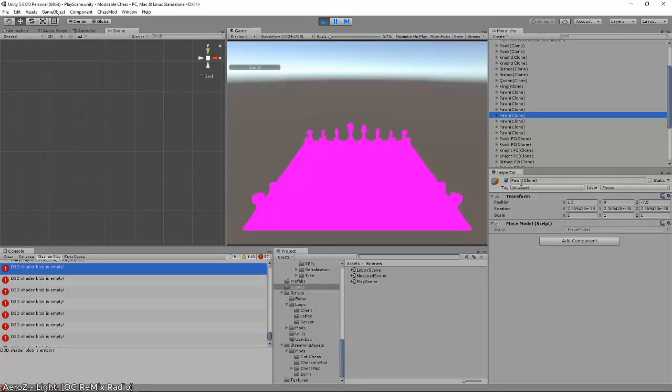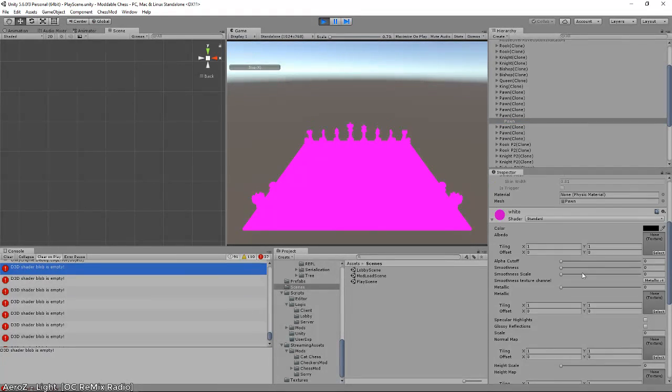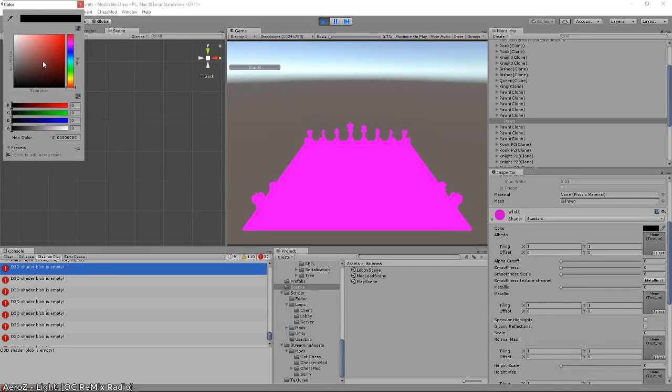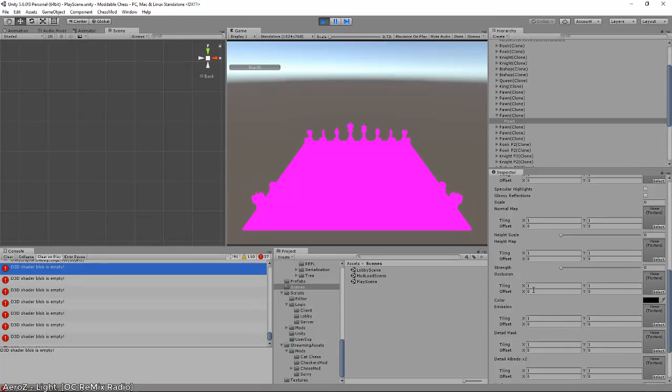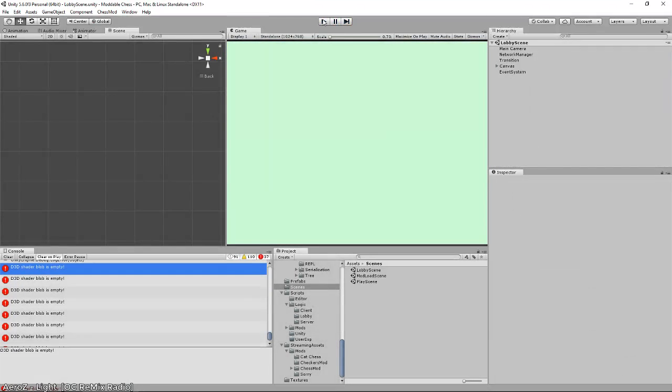Let's see what could be the problem here. Oh, you know, I bet there's a Unity update this weekend, and maybe I need to rebuild the asset bundles.